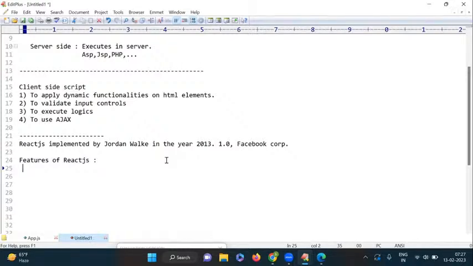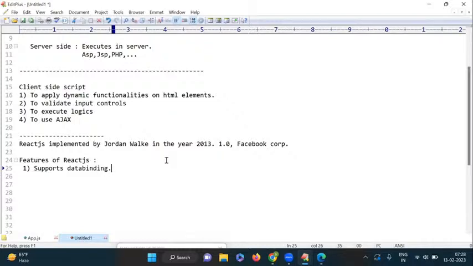What are the features we are discussing? First of all, React.js supports data binding.